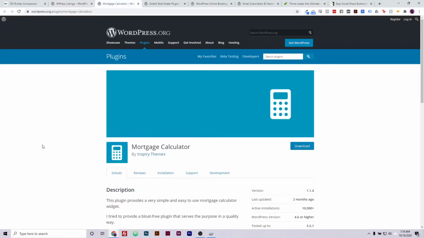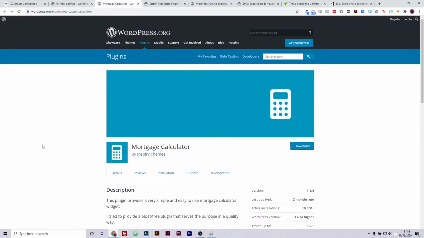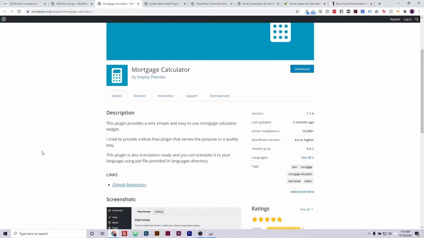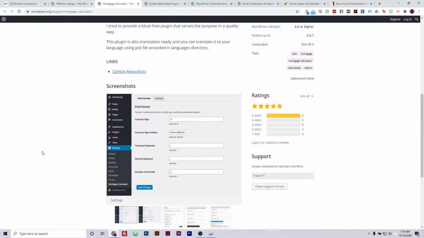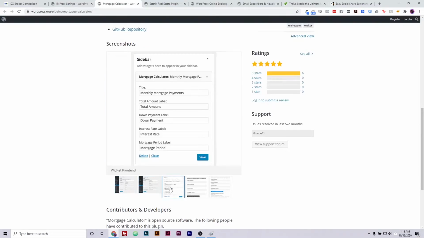Now, I also like the idea of having a mortgage calculator on your real estate website. I think that's fun. I think people like to see how much they can afford to spend on a place. I know that usually most real estate agents want people to have their finances and their loans approved before they start looking for a place, but I still think this is a fun thing to have on your real estate website. And this is a really simple one, and it's a free one.